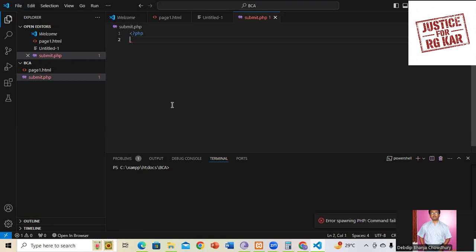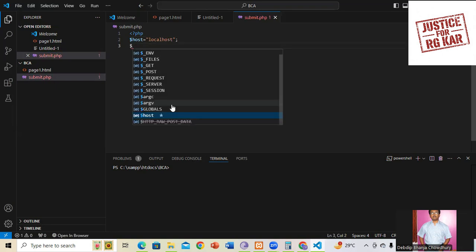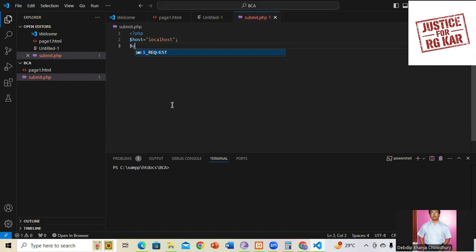Then $host, the host name, will be localhost. Then $username, that is the username of the XAMPP server.